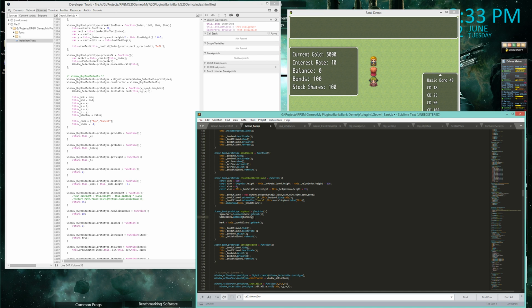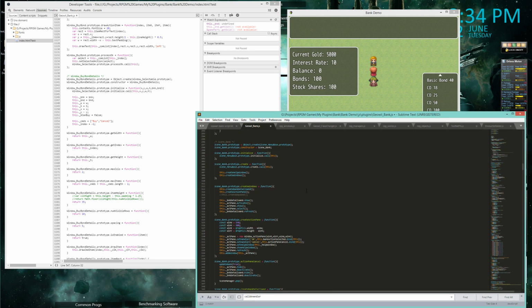So the bank ID, now we need to use the bond stuff. So bond dot get ID, bond dot get name, bond dot get m value, bond dot get m time, bond dot get bank. Why does bond have dot get bank?